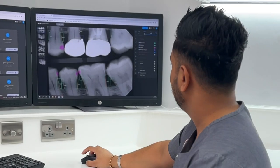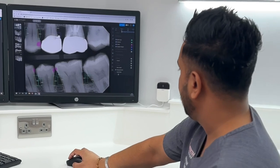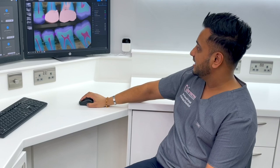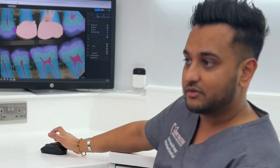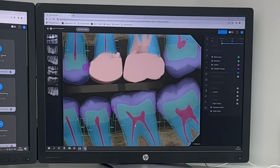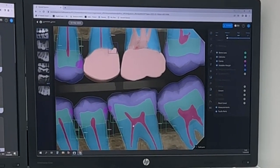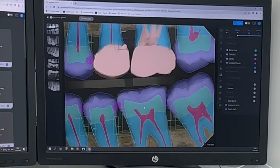Whereas now, with Second Opinion, it's just made life so much easier. I first start off by explaining to the patient the different tooth parts. The purple and the green are parts of the teeth that you can actually see in your mouth, and I'll show them on the iTero after scanning. The blue and the red are hidden under the bone line — the roots and the nerves of the tooth. The purple is the enamel and the green is the dentine, the soft part of the tooth.